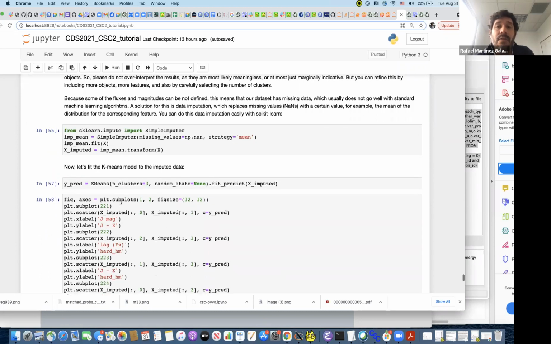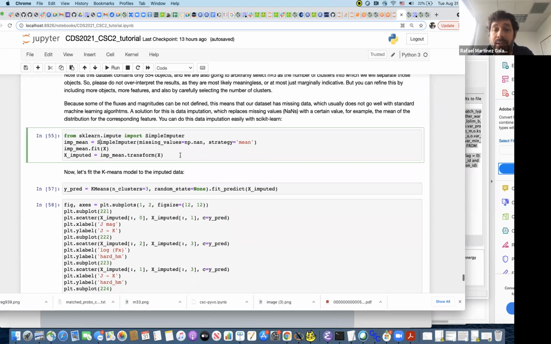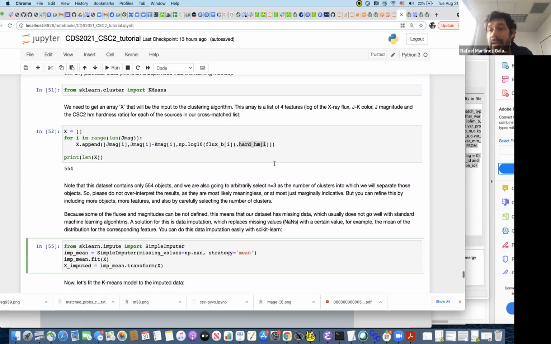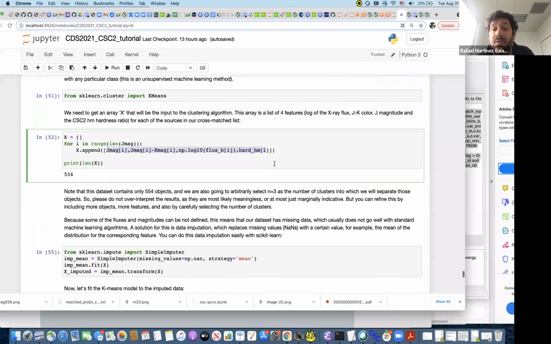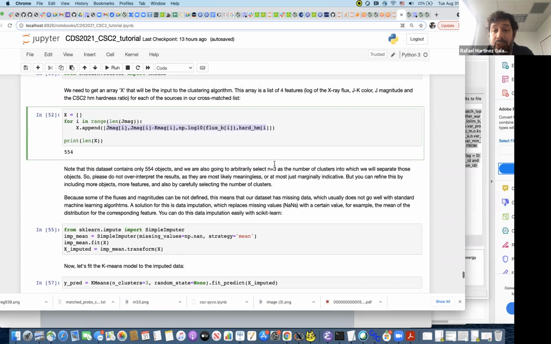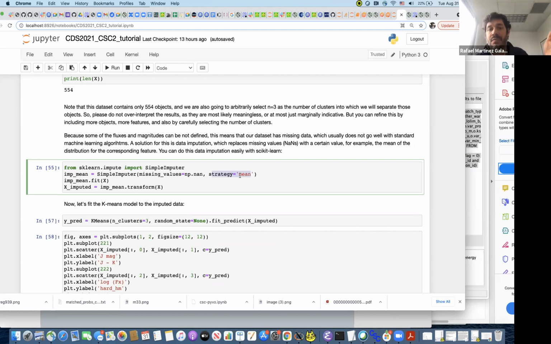One thing that you often have to do in machine learning is data imputation. Of course, not all of these quantities will be defined for all of the objects, and that can be problematic when you pass, for example, a NaN to scikit-learn. Depending on the specific thing you want to do, you want to mitigate that by doing data imputation. That's basically replacing NaNs with some value that you consider reasonable. You can replace it with a 0, or a 1, or with the mean value of that feature across all of the other objects, which is what I'm doing here.